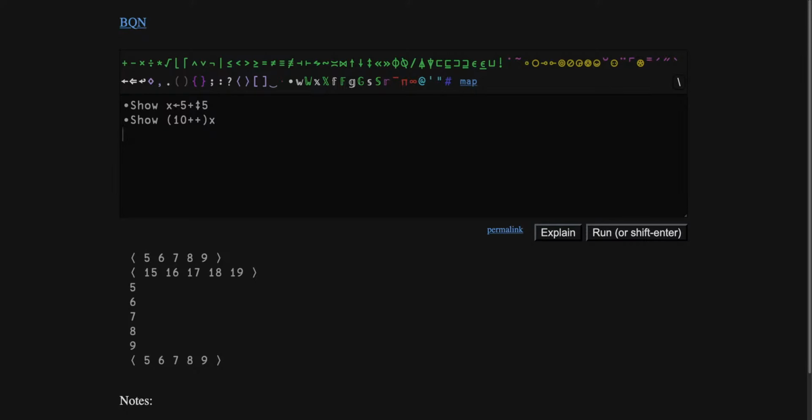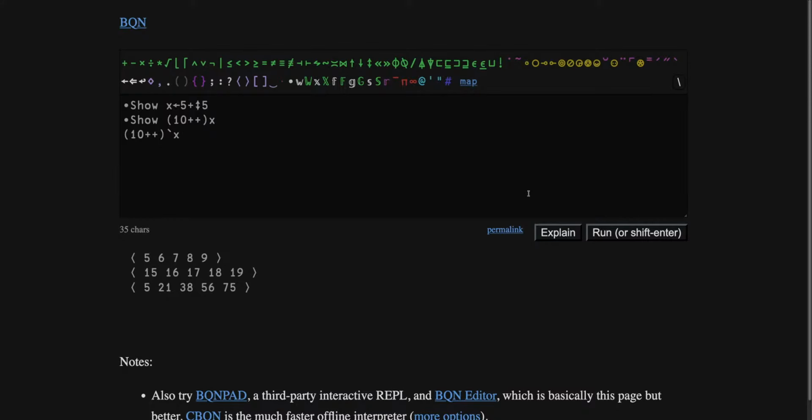So it was 10 plus plus, and yep, scan or fold, whichever one. Let me do this: fold, scan, yep, and X. And the next. Okay. So it's adding 10 to every element and also adding them together, right? And then printing each state of the accumulator. Is that right? Yeah. It's taking the first element, which is 5, and then adding it to the second element, which is 6, and then adding 10 to the result of that. Got it. Okay, exactly.